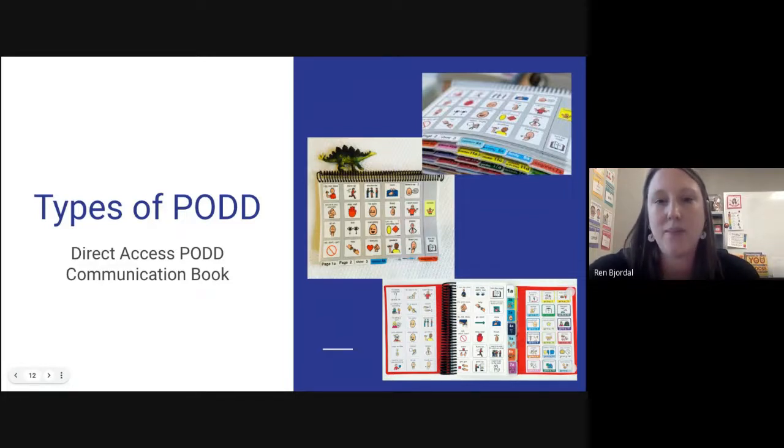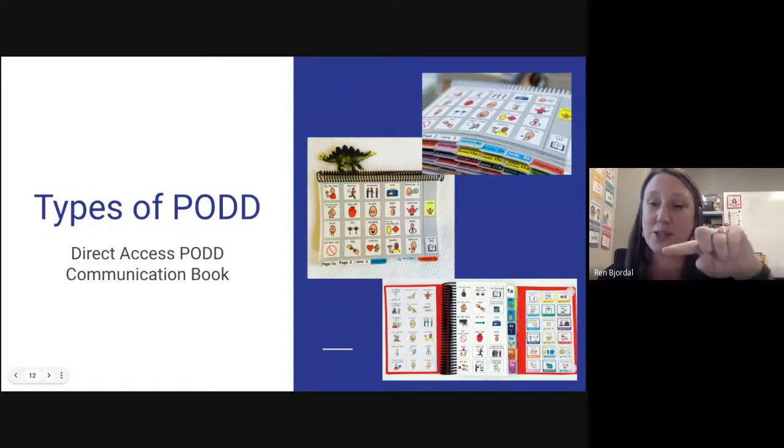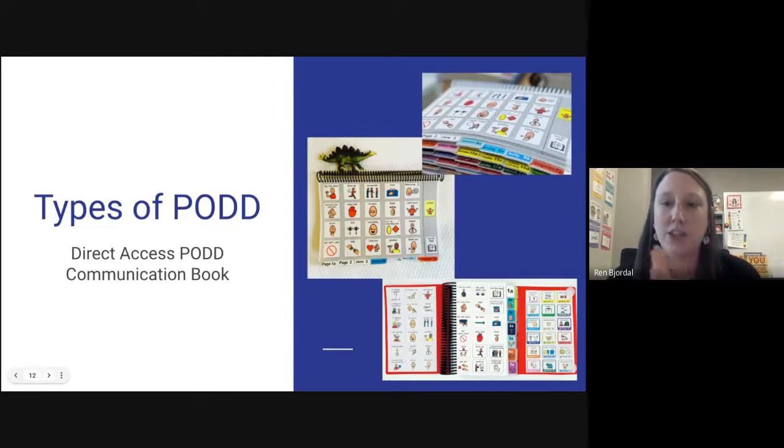But I did put this top picture on here. I'm pointing like you guys can see me point. The top picture there has the tabs. That's how you would navigate. And I have a pretty good video later that I'm going to show of the navigating the book. But I'll just kind of say this, if you've ever used communication system on technology, you would basically be doing that navigation manually. So maybe on a device, you would touch the button and it would pull up another page. In this book system, if the student or yourself selected an item that needed navigation, then it would give you a number and you would turn to that page.